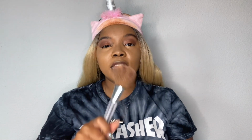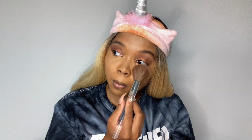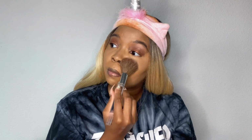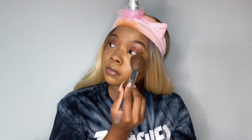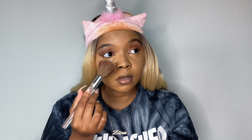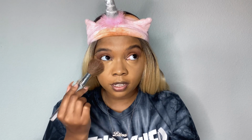Now I'm using my Clinique powder brush to bake my face. And today I'm using the Make a Revolution banana powder. I'm just gonna bake away. Yeah, I just feel like this is wrong. I feel like this is all wrong.